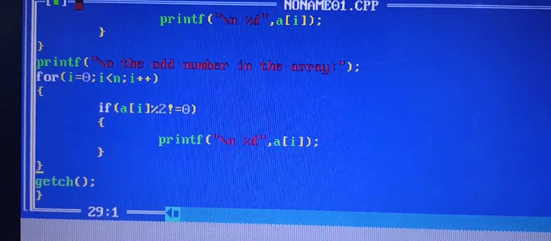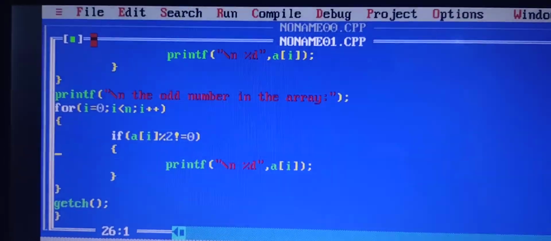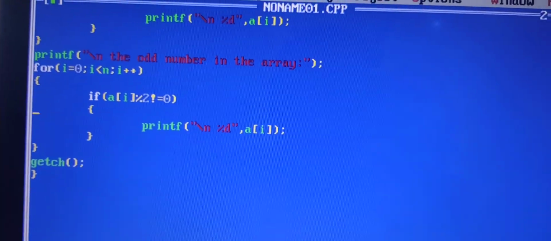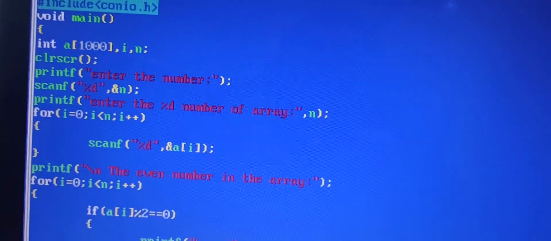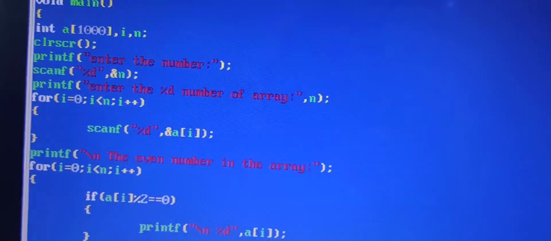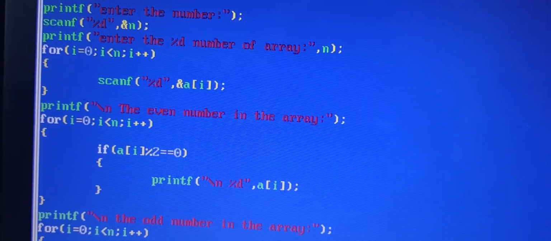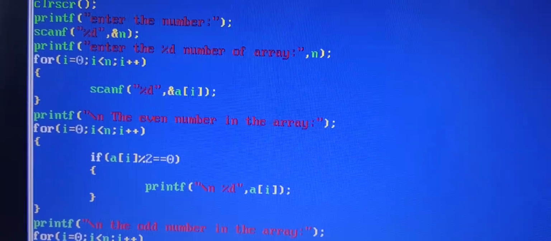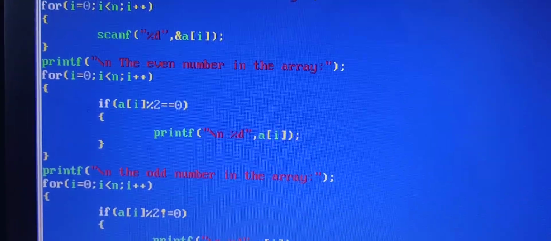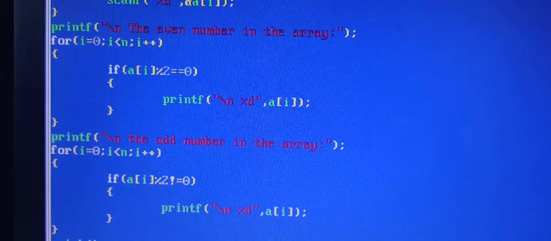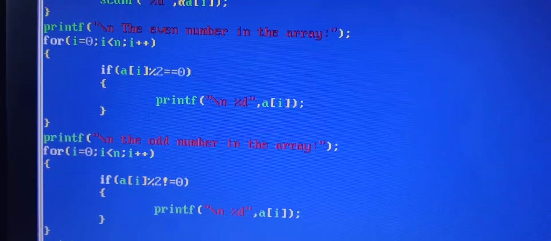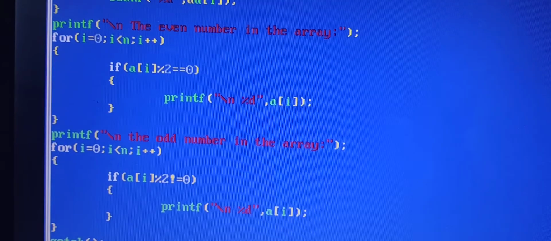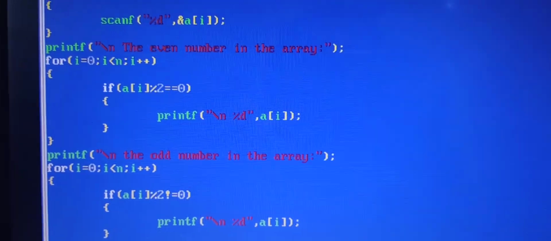Very easy program. At one look you will understand this program. Let's zoom in on it. Here you see, at first I use one for loop, then scan the values. Next I use another for loop, under which we use one if condition. It will determine whether it is even or not. Third we use another for loop, which will indicate whether it is odd. If you are interested in why I should not use else on the second for loop, it will create a compiler error, so I should not do this.